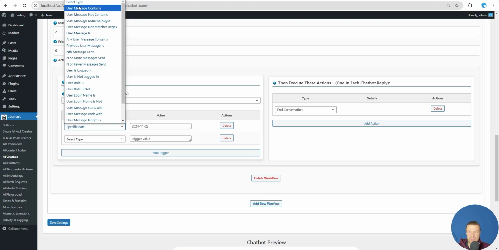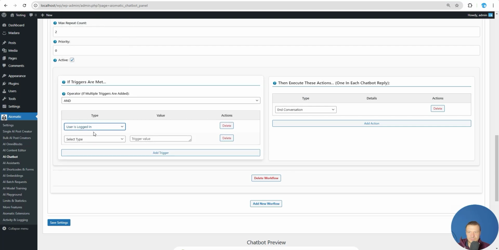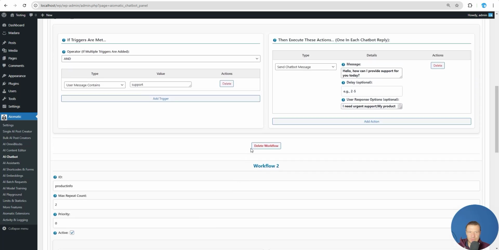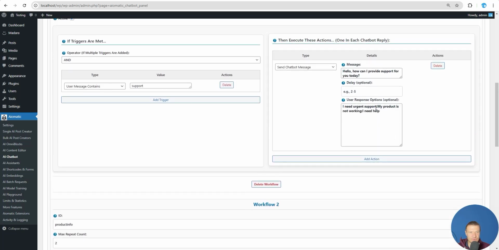Okay, let me think of something. So let me say user is logged in, and user message is, and we can take the message from here: I need urgent support.